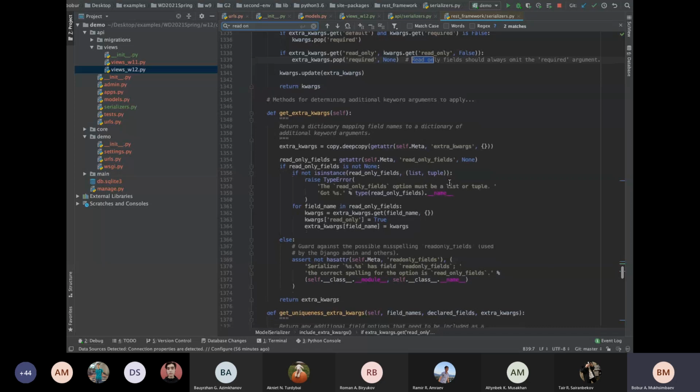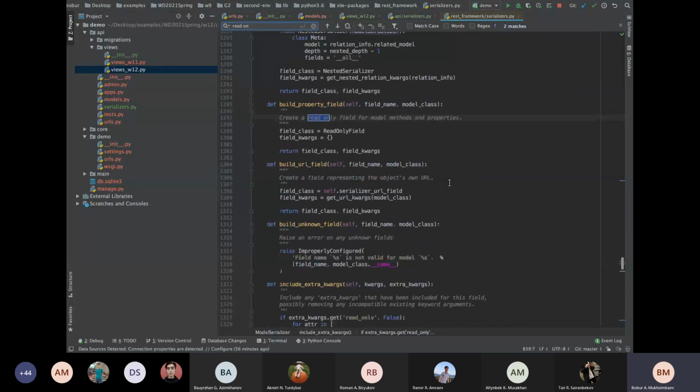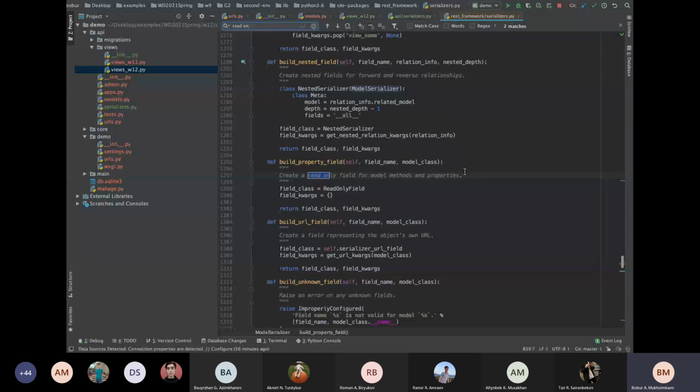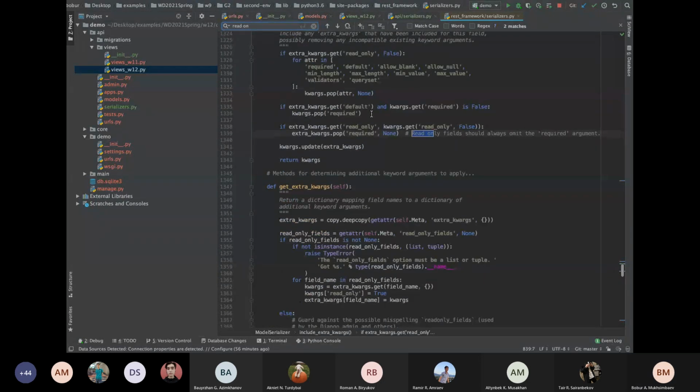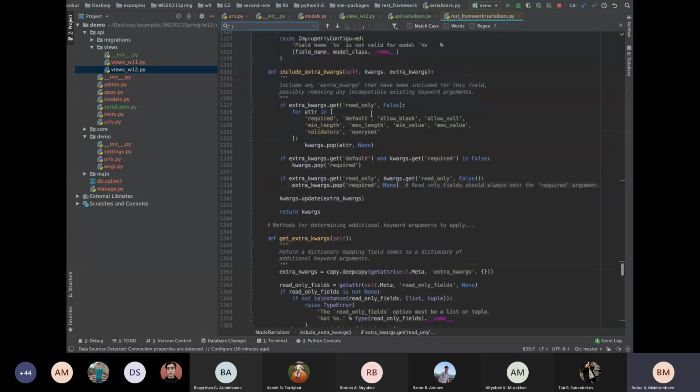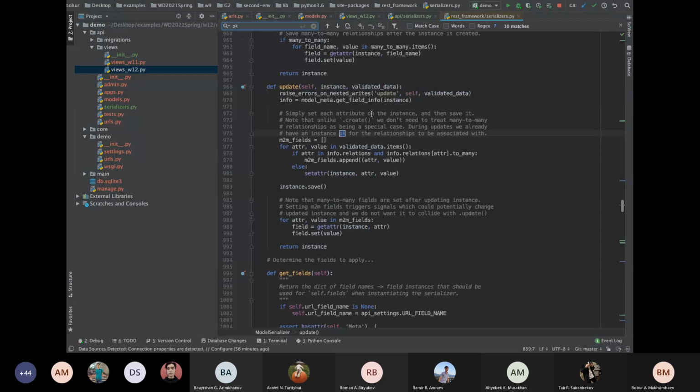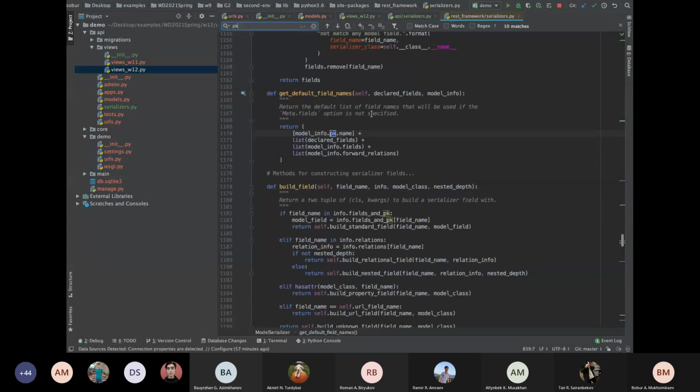Inside of the serializer, it should implement the read-only fields, like the PK. Default field names.